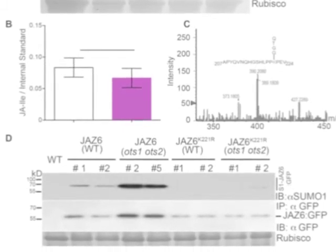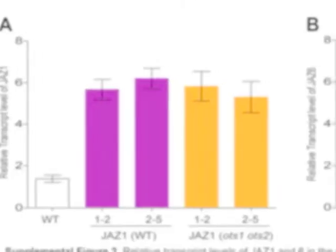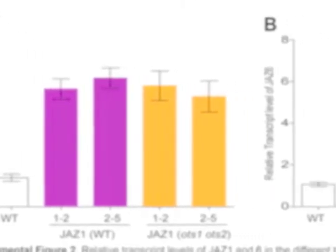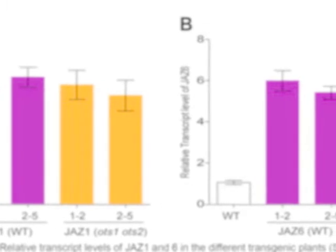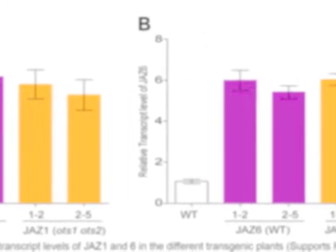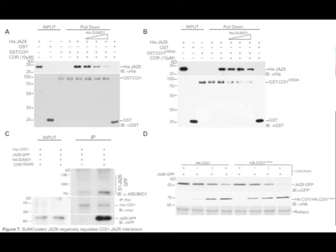So why does the SUMOylated JAZ go up, and how does it enhance stability of non-SUMOylated JAZ? The major way that could happen is by transcription, or gene expression, of JAZs, and that was more or less the same. The SUMO E3 ligase, for example, was expressed at the same level, so there's no increase in ligase adding the SUMO on. But what we found is that you can block the degradation of JAZ. The only way to block degradation, so far as we know, is that the COI1 JA receptor binds to jasmonic acid, and then acts as a ubiquitin E3 ligase to degrade the JAZ repressors, and thereby trigger JA signaling.